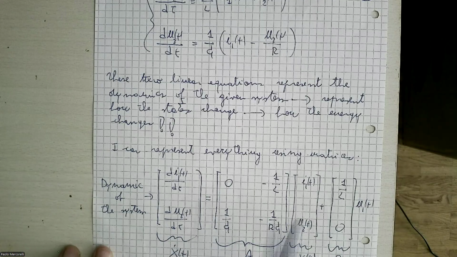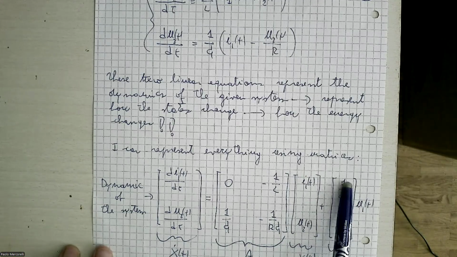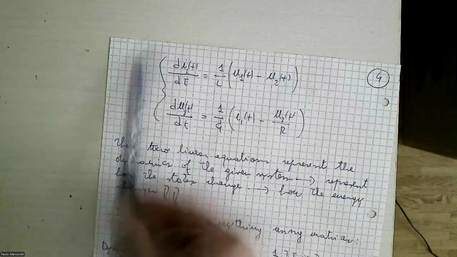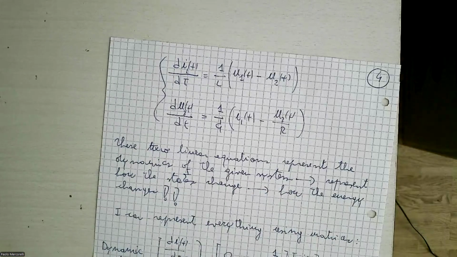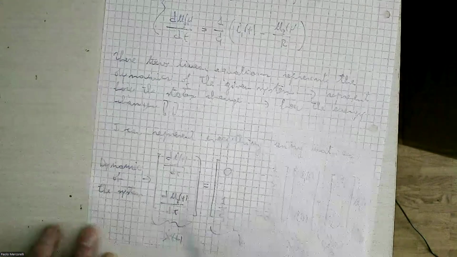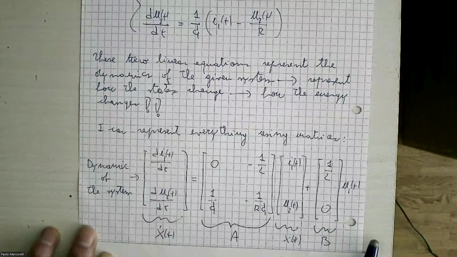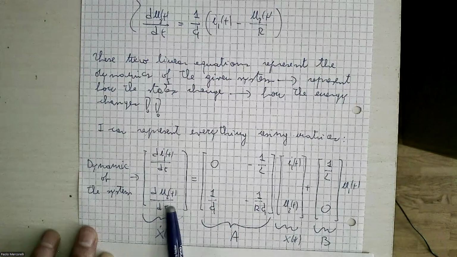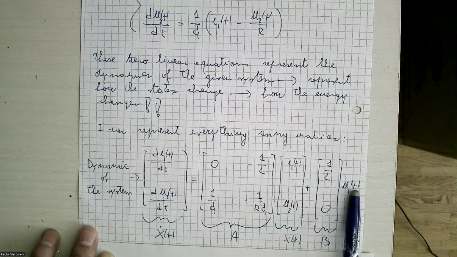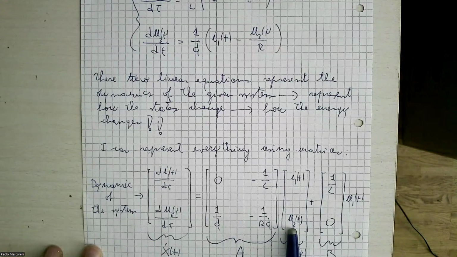Do you remember last time? Row multiply column plus this multiply this. I will get completely this information here because this is equal to the first component of what we have in the right part. The same for the second line. The derivative of U2 with respect to the time is row multiply column plus 0 multiply this one. And we will obtain this. We can see very well. This multiply this, minus this multiply this, plus 0 multiply this is exactly this.